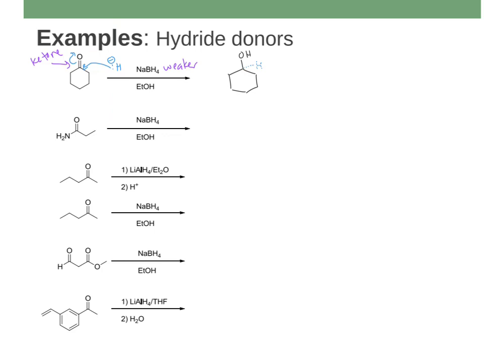I added that H there. The blue one is the one that came from my borohydride. The red one is this one up here, the one that came from protonating it. Let me draw that out again so that it doesn't look so funky. I just changed my ketone to an alcohol. That's all we did.